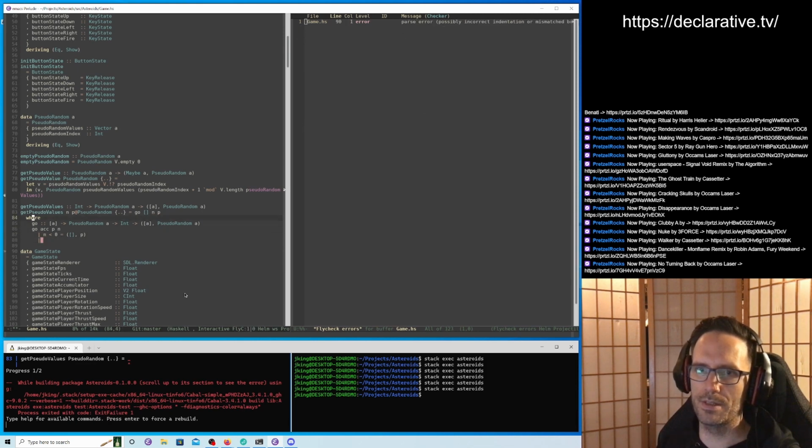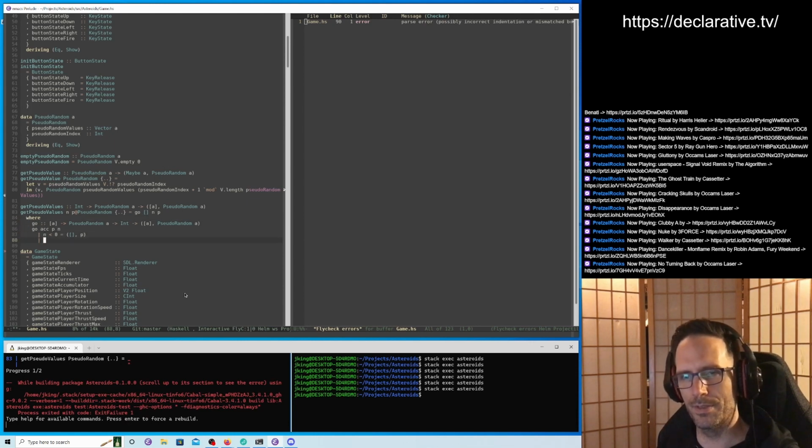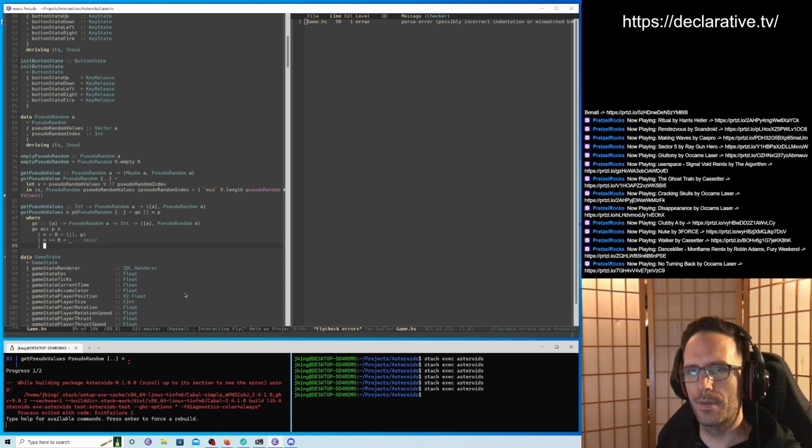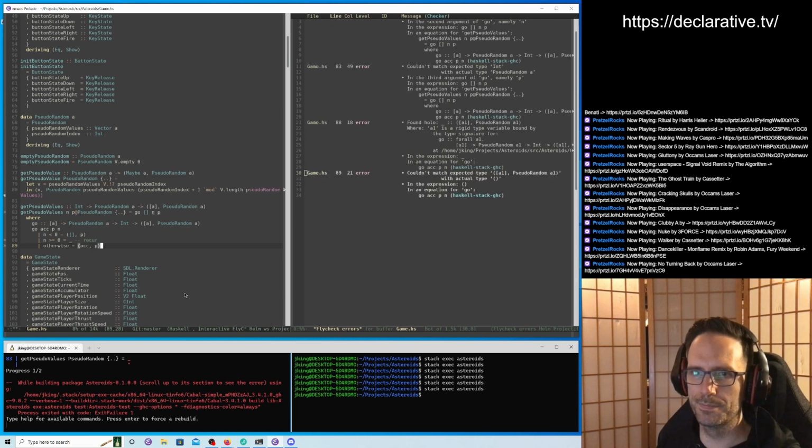There were some laws of composition with this thing. This might not work, but I think it'll be fine. In the next case, n is greater than 0. All right, so we recur here. And otherwise, n is 0, so we're done accumulating, and we can return our result and our final p.